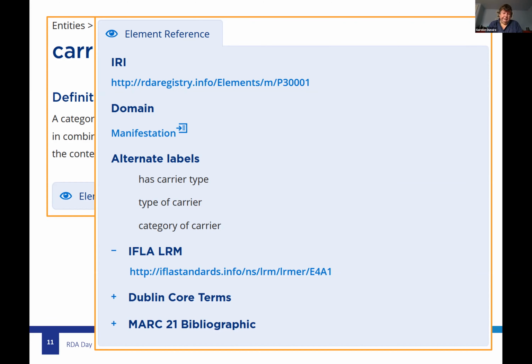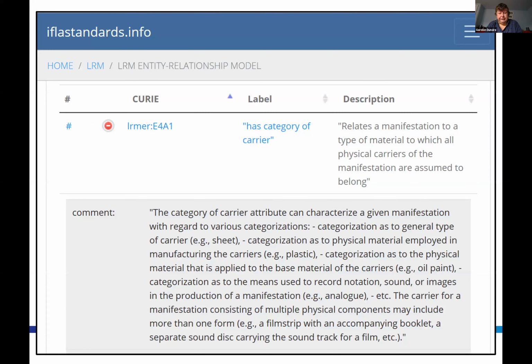This has come about because IFLA has just published the library reference model as linked data in the IFLA namespace. And this is now an active link. We've made this active so that you can click on this URL, URI, and see the IFLA definitions. This is an important part of providing contextual information for the new toolkit. This was one of the big issues that were identified early on in the redesign and restructure project.